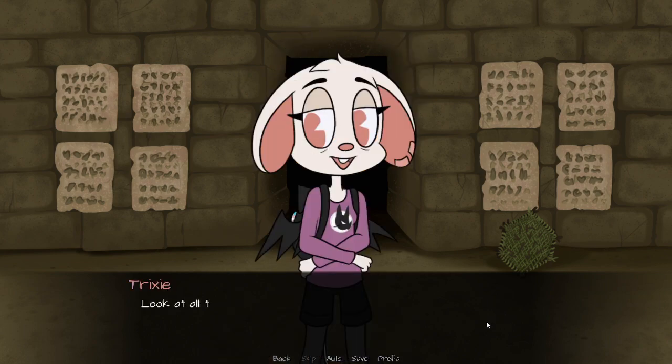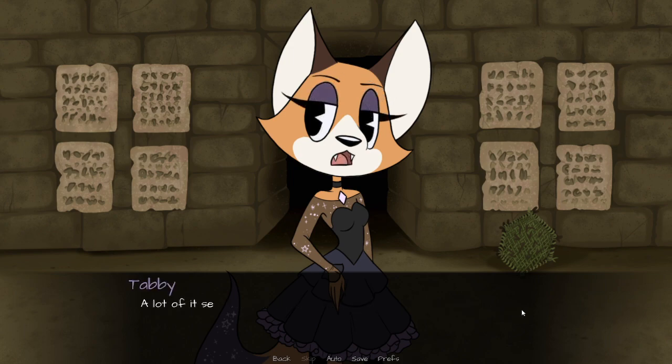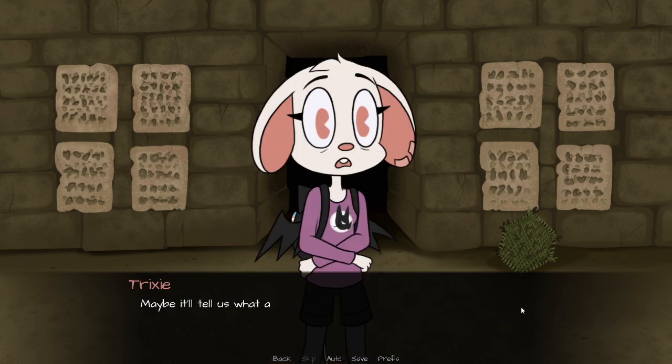Have fun. Look at these runes, though. We're gonna have our work cut out reading them. Especially since they seem kind of damaged and messy. A lot of it seems to be a regional dialect, too, which is a pain. Upstate New York? Oh my god. But nothing too difficult. Maybe it'll tell us what all that stuff about sealing away evil was about.